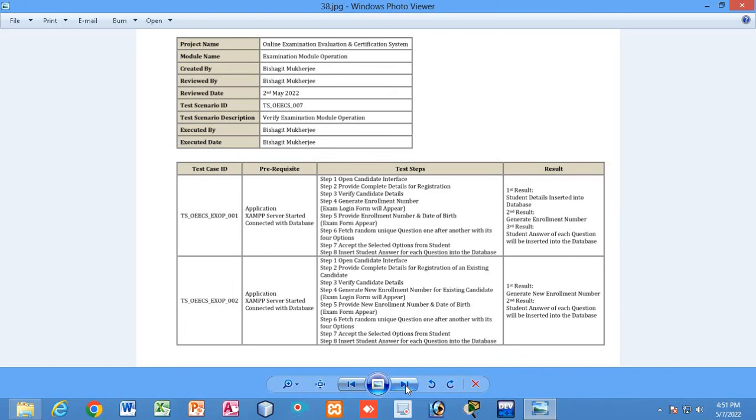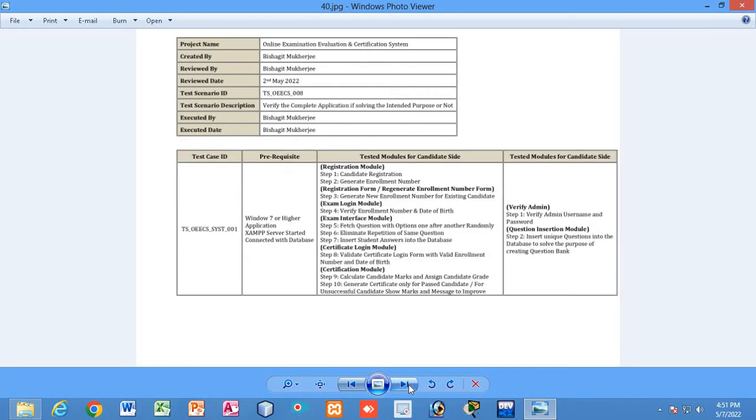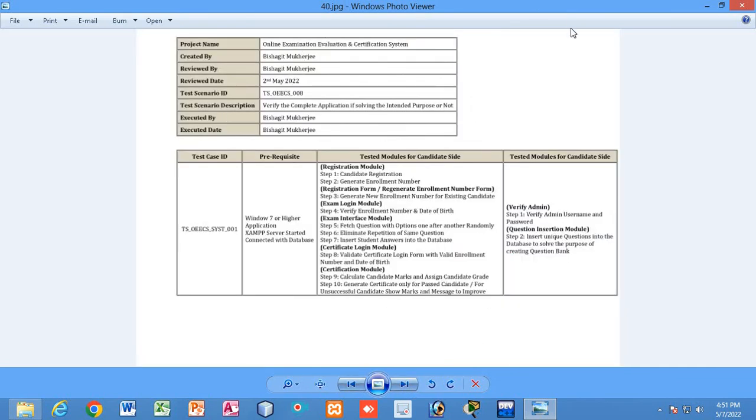Now this is integrated testing. That means a combination of two or more modules. Once the testing happens on the combination of a few modules, this is not unit testing. Previously, whatever I have shown, all those are unit testing. Unit testing will be done on each and every module, but integrated testing will be done on the combination of one or two modules. Now after that you can see all these are integrated testing. Now at the last we have the system testing. This is the system testing.